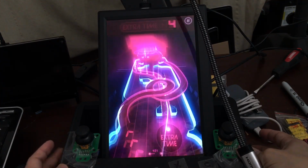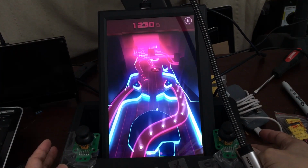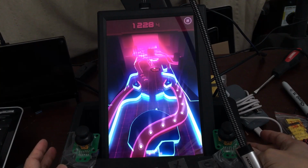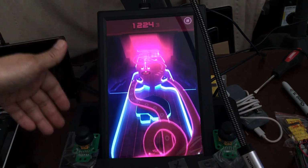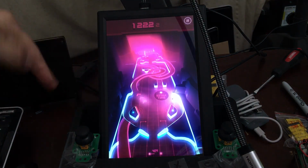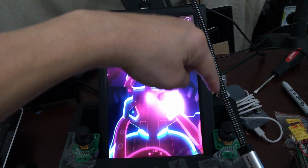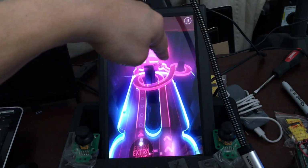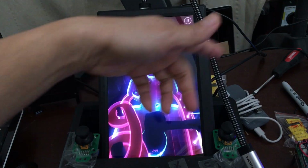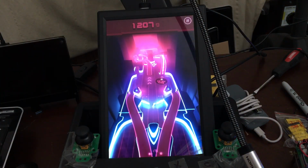L1 and R1 are my flippers. That's not mapped, but I have put it into the physical size. So L1, R1, sorry. If it freezes up, you want to press the R2 in the front one time. If your flipper does not move for some reason, I don't know why it did that just now. Alright, so it's a very fun game.